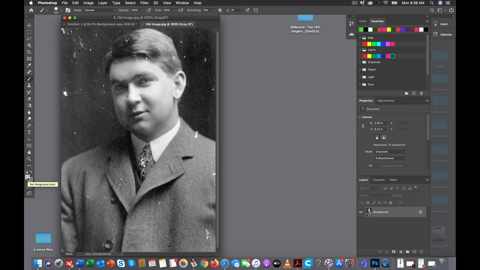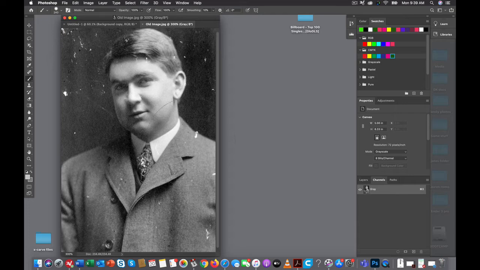And that's because this image does not have color channels. It only has one grayscale channel. If I look over here behind my layers palette, you'll see there is a channel palette, and sure enough there really is only one gray channel there. So I can't add color to this image at the moment.